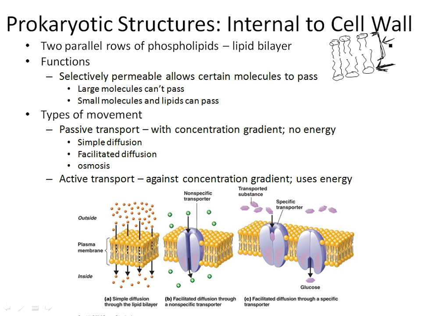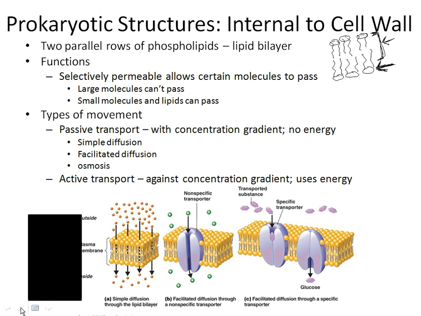Okay? If a prokaryotic cell wants to eat, does it have a mouth that it can open to eat? How's it going to do it? It's got to pull it into the body. It's got to absorb it, right? So if it's going to absorb something to eat, it's got to go across the plasma membrane, right? What if it's got a waste product it needs to get rid of? It's got to spit it out. It's got to go across the plasma membrane. So we've got to have a way of looking at movement in both directions. So that brings us to reviewing a few terms that I know you've heard before.